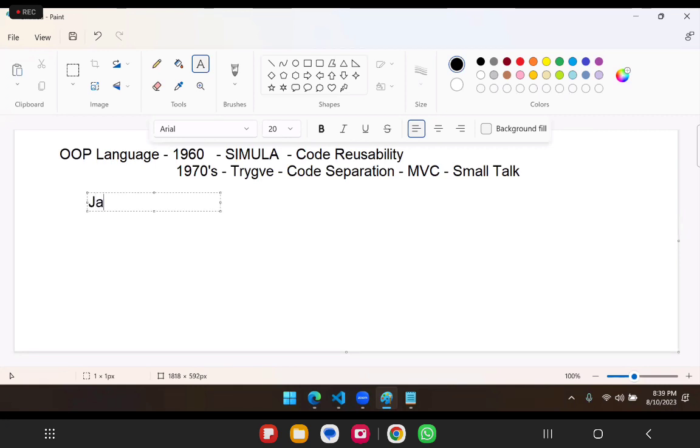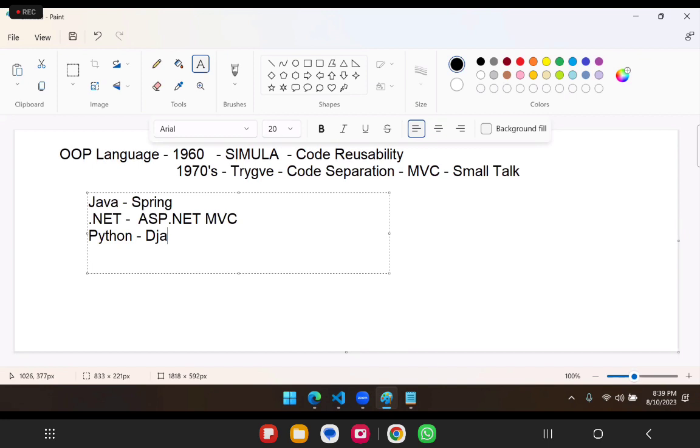Java uses MVC by the name Spring. .NET uses MVC by the name ASP.NET MVC. Python people use MVC by the name Django. Ruby people use MVC by the name Ruby on Rails, and you also have Sinatra, so many are there.